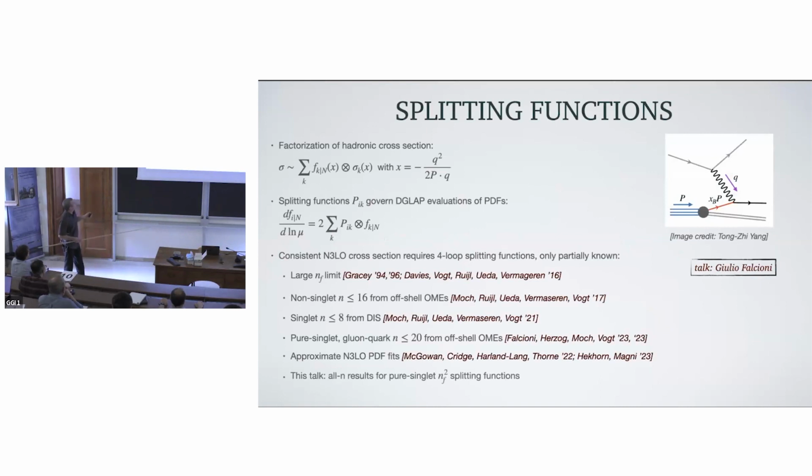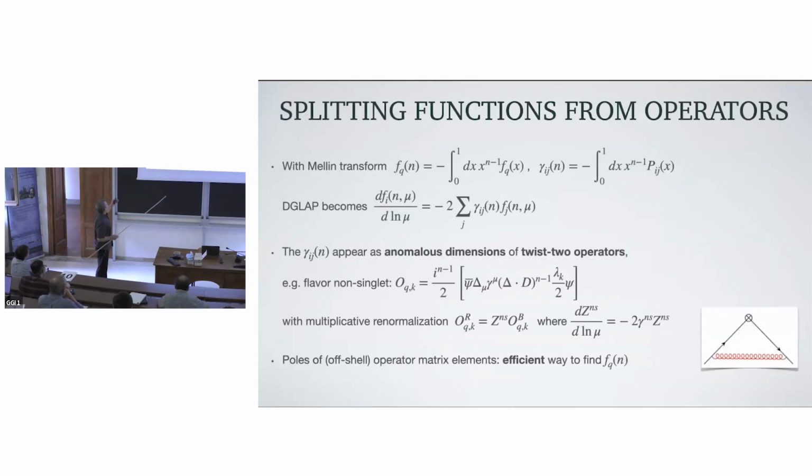So I can be very brief with the introduction because Giulio gave this nice talk already. The crucial point here in the following is that you can extract the splitting functions from anomalous dimensions of twist-2 operators. So we can use the operator product expansion and compute operator matrix elements to extract the splitting functions. And it turns out that if you want to compute such operator matrix elements, if you put all the scales to 0 and you're in a massless situation, you get a 0, right? Because your integrals are scaleless, so that's not going to be useful.